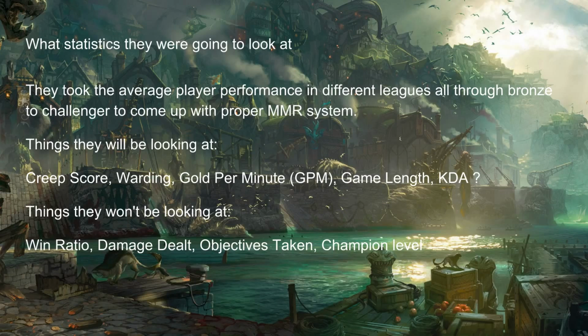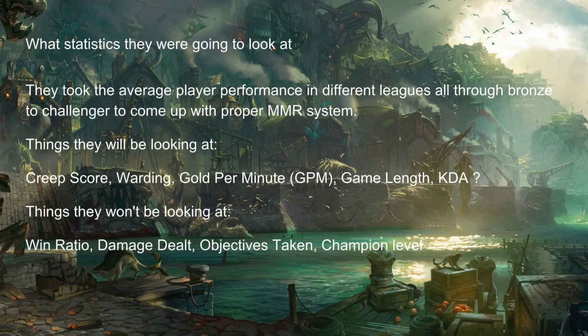So that could be what they're looking at for one of the statistics for the new MMR system. Next up, warding. Now, it's not fair because every role is different, therefore warding does play a factor, so it can be dependent on what role you play. So creep score is not going to be fairly relevant if you're playing a support role, but it's going to heavily look into your warding, right? So it could be role dependent. So solo lanes and jungle will definitely get their creep scores checked, and supports are probably going to get their warding checked and whatnot. Other laners will probably get their warding checked, but it's not going to be to the scale of a support, right?